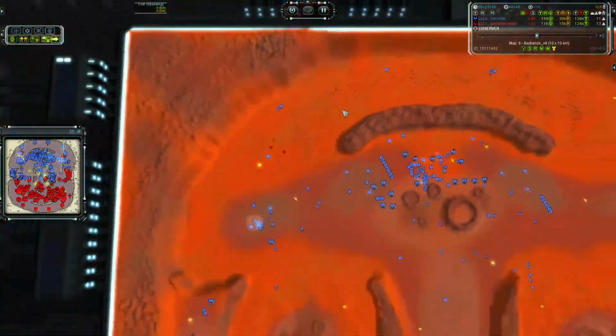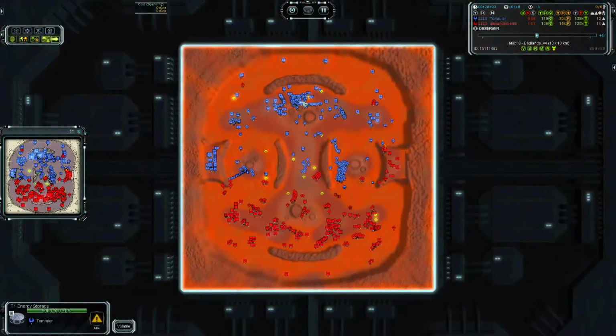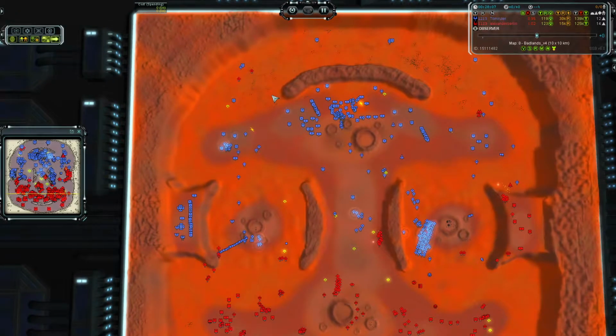Yinzine's in the backline, going to be killing off all of these mexes on the backline again. T2 mexes at that. Tomruler cannot keep a hold of his flanks very well whatsoever, always having trouble dealing with these little run-bys.